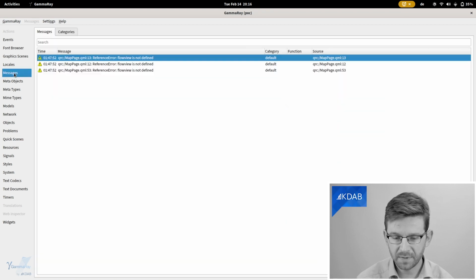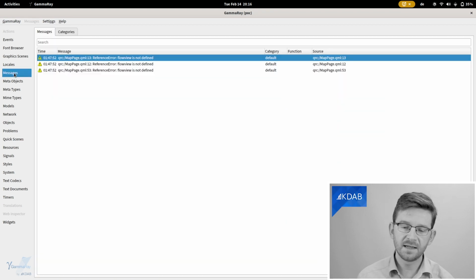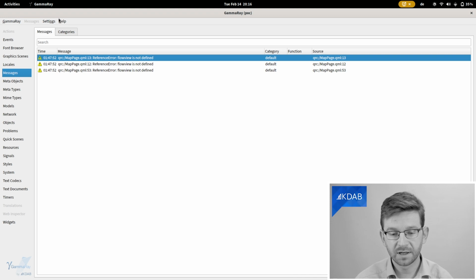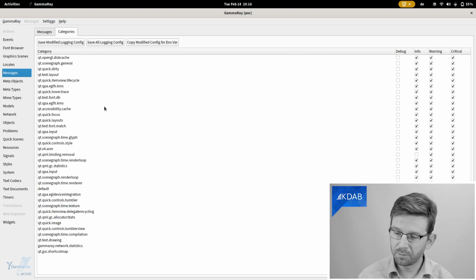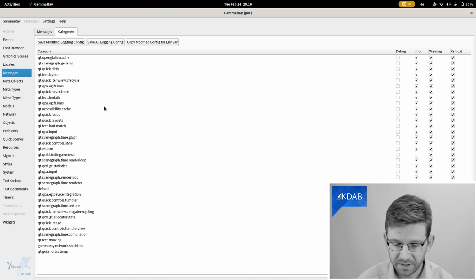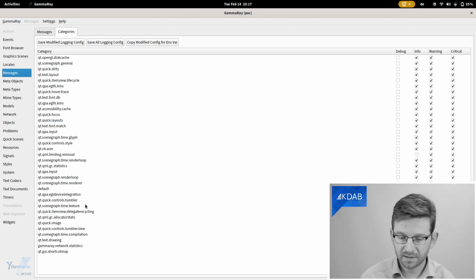We can go to the messages section and we can see all the messages that were sent to us in a single window first. When we go to the categories tab, we see all the possible logging categories that exist within Qt. Here in this case, I would be interested in the time that it takes to render.